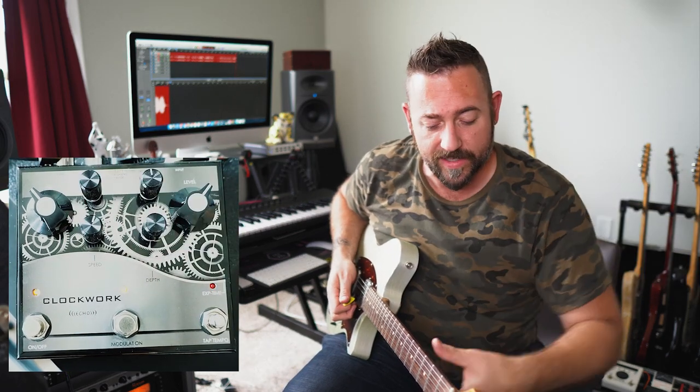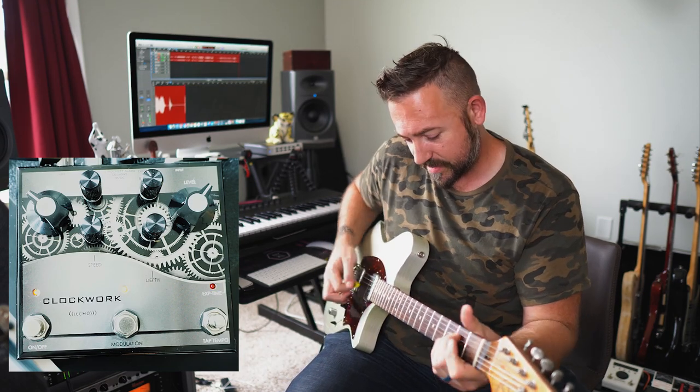Take the speed up a little bit. Let's take the depth down just a hair. That's what we want. I'm gonna take the mix down just a hair. We don't want it to stick around super, super long. Check that out. All right, here we go. It's a little riff that I was just playing with. This is the first thing that I played as soon as it came out of the box.